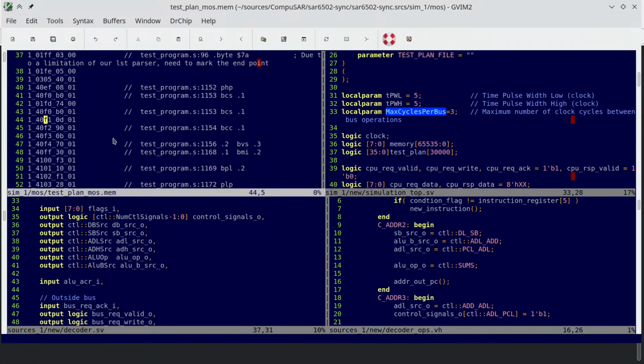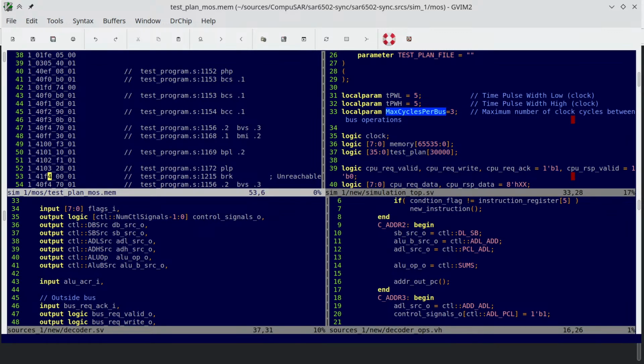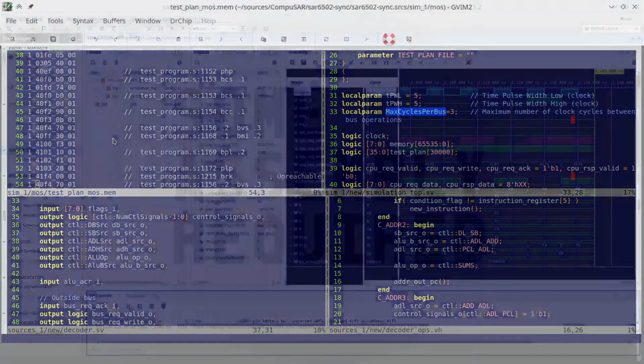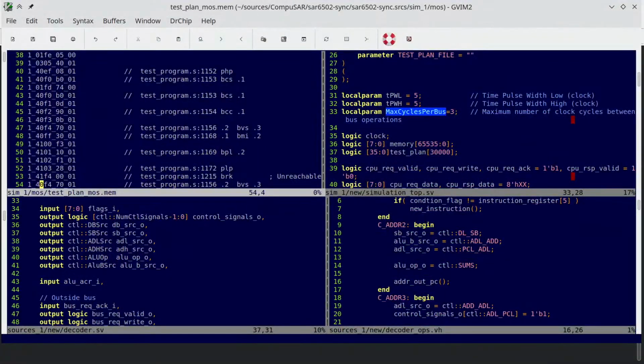We did the branch carry clear, and now we've successfully jumped to 40FF, where we did branch minus, which we successfully did not take. And then we did branch plus, which we successfully took to 41F4. No, sorry. And that's 54. That's the cycle we got wrong.